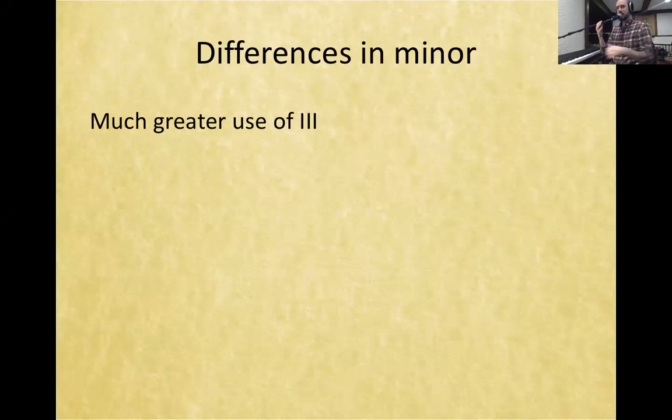And we should be able to pretty quickly guess why, right? So if we're in this key, 3 obviously has a Roman numeral name. But what is 3? If I'm in D minor, what's the significance of 3, which is F? Well, it's the relative major. And so being able to incorporate the relative major in a more significant way into the progression has obvious benefits because there's a clear sort of tonal connection there.